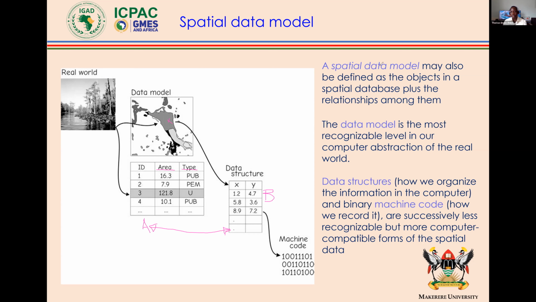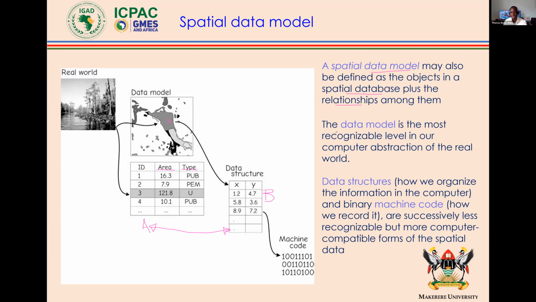So a spatial data model should have, one, what we call spatial data. Two, it should have where it stores that data, which is a spatial database. And number three, the database or the tables should be able to communicate or should be related. So it has three things: the data, it should have a database, and information inside the database should be able to relate. So let's split this spatial data model into only a data model.